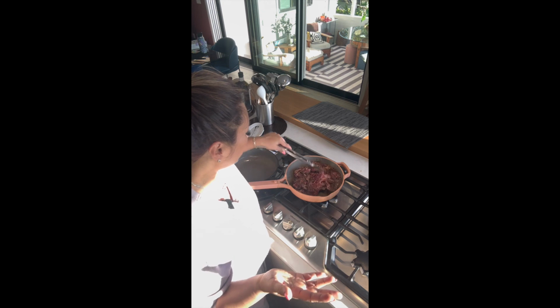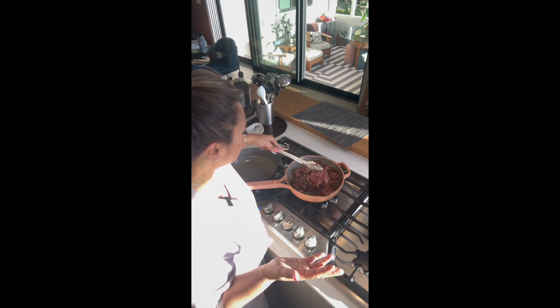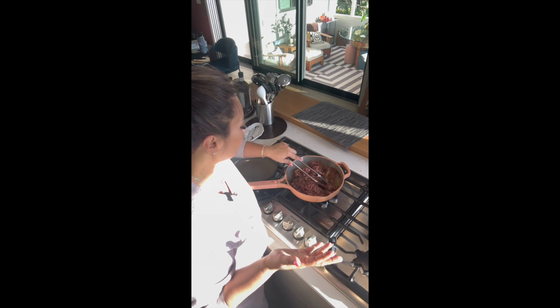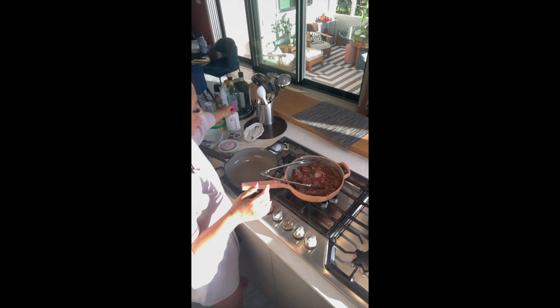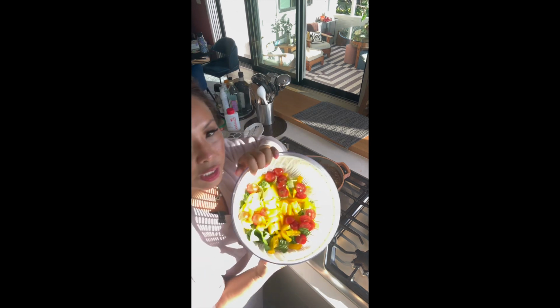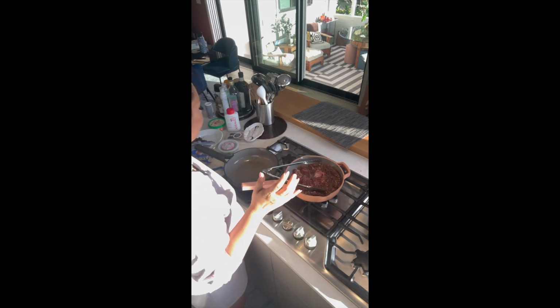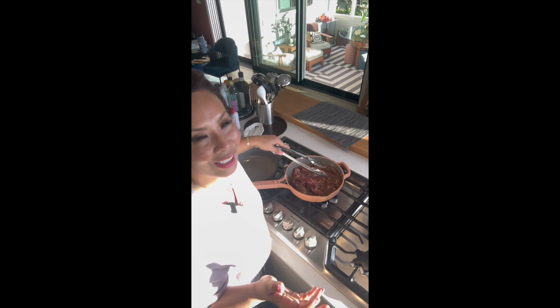So, if you live in an urban environment, there's always an H Mart or Whole Foods. Whole Foods tends to be a little bit pricier, but it just depends on what flavor you want. These are some of the things that I do in order to still have a nutritious meal because I'm incorporating the delicious veggies, but at the same time, making it fast and easy so that it's not so bad.